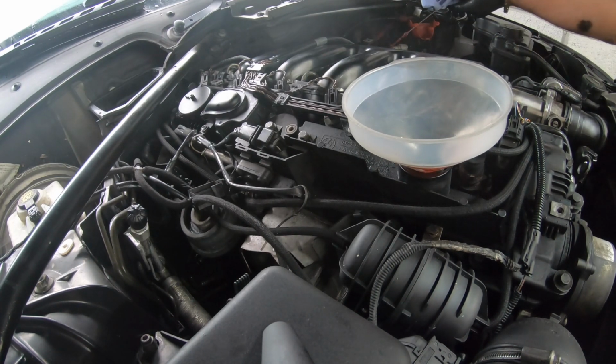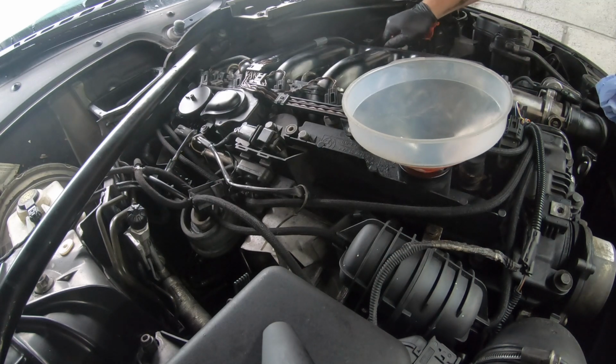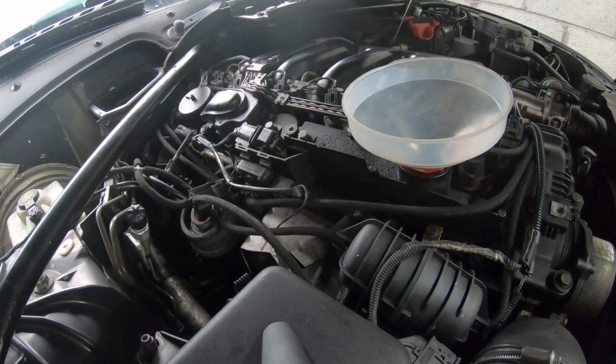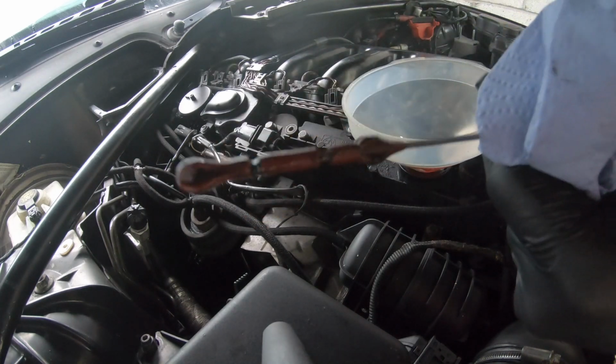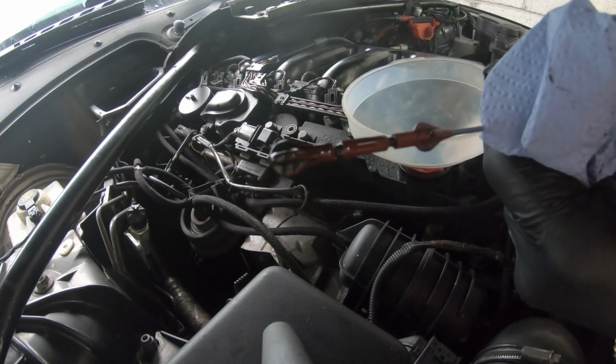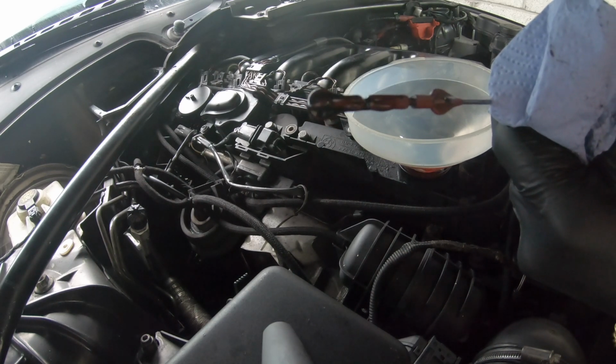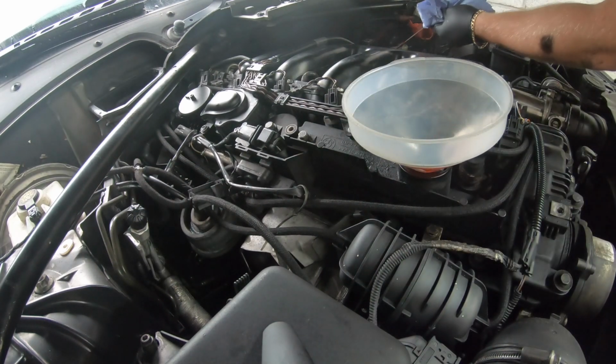Now, nothing's got down to the engine as of yet, but it will. So we're going to keep this in mind. Oh, and that's how clean the oil is. You can't even see it on the dipstick. So I'll just show you now. You can see right there how clean the oil is on the dipstick. It's spotless. Now it is coming up to the max line, so we're going to wait for it to get into the system. We'll keep checking it.